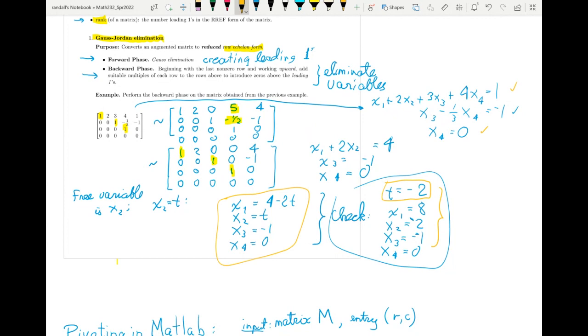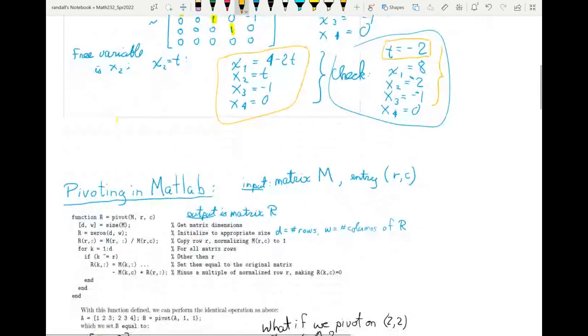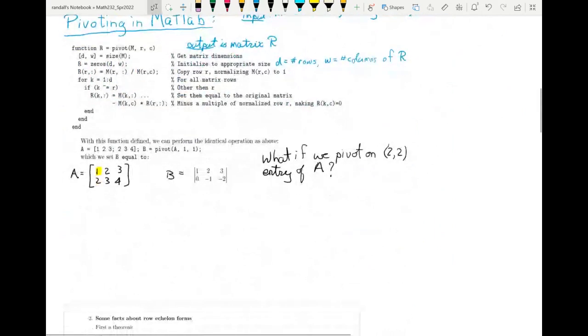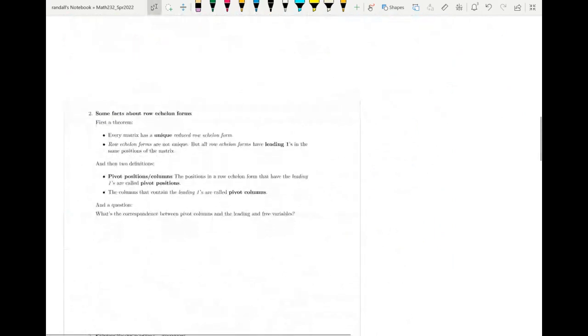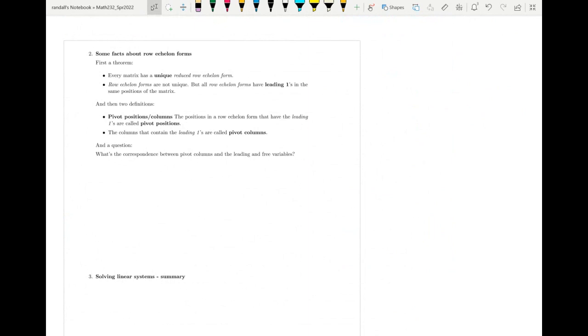Okay, so let's go on and discuss the consequences of the row reduced echelon form. I'll talk about pivoting after I finish here. Okay, so some facts about the row echelon form. Now, let me point out, because you'll be using some software here.